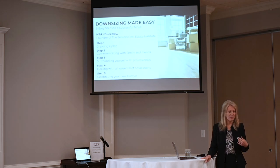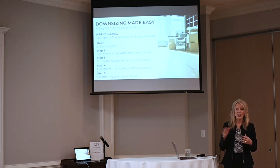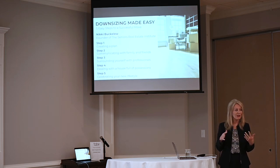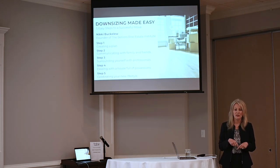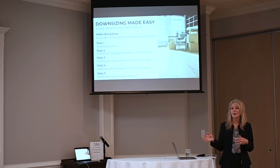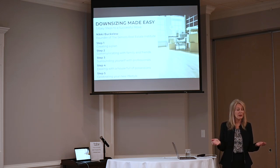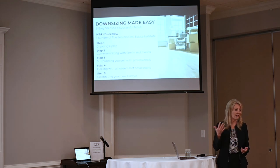I experienced this myself with my family about 15 years ago. My mom and dad are in Colorado. They lived in their 1960s tri-level house — master bedroom upstairs. My dad is 10 years older than my mom. So 15 years ago they decided the steps were becoming a little not so manageable for dad. They came to my sisters and me and said they had been looking around and were going to find a ranch house and make a move out of the family home. They were afraid my little sister would freak out, but we were thrilled. We said that's a great plan, we're here to support you — what can we do to help? That really got us thinking about that process.